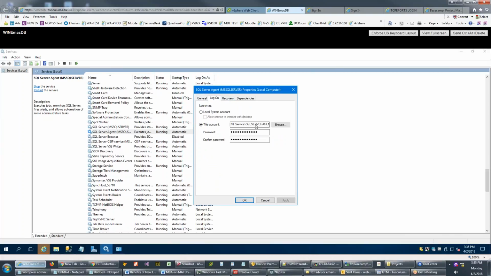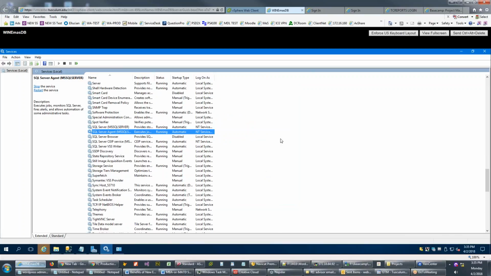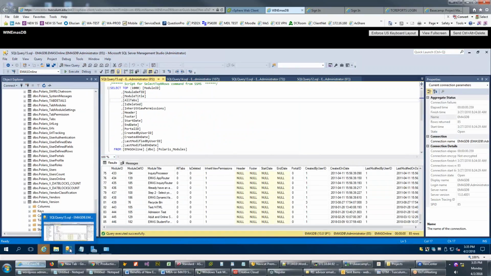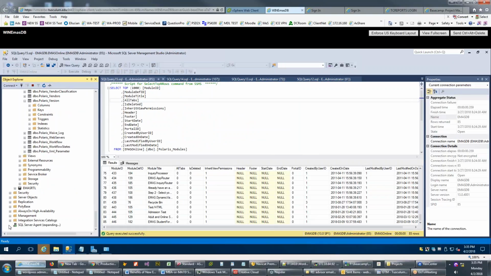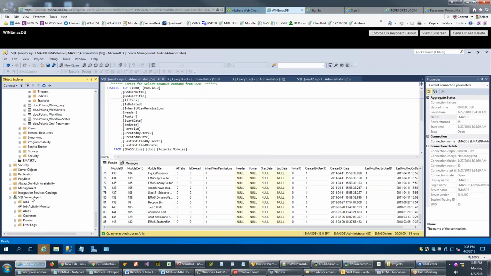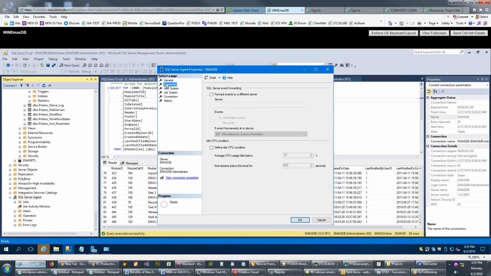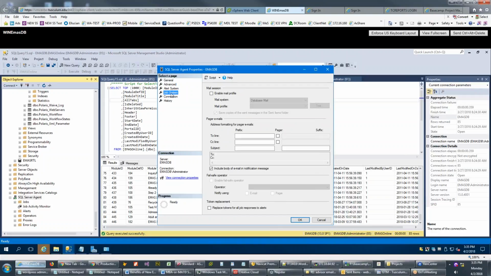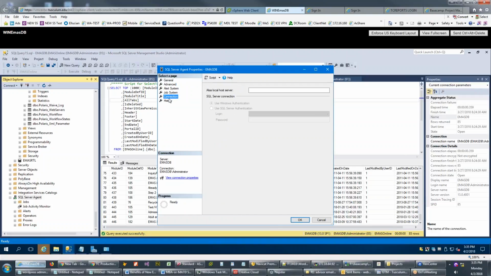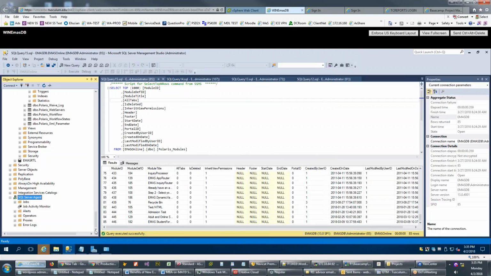Log on is... Okay, so it's using the SQL Server Agent. Okay, that's fine. So what we will need to do is take a look here. Okay, so that should be okay.